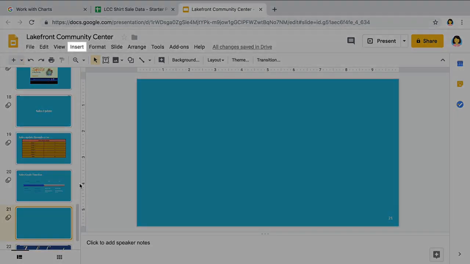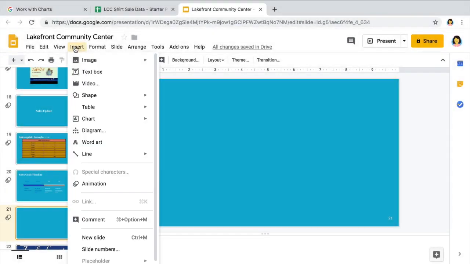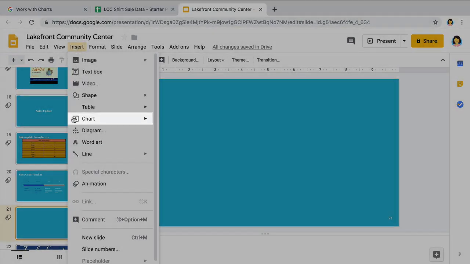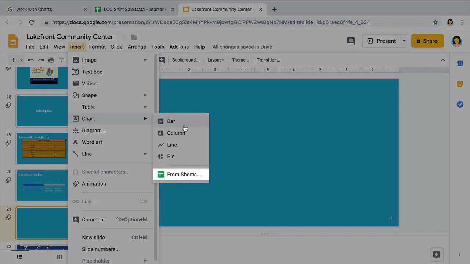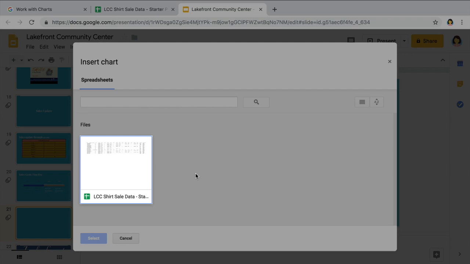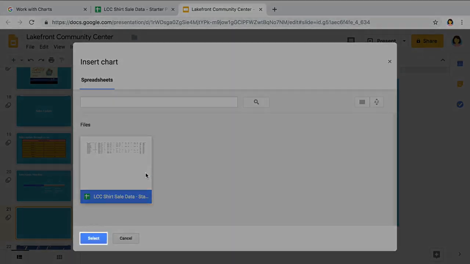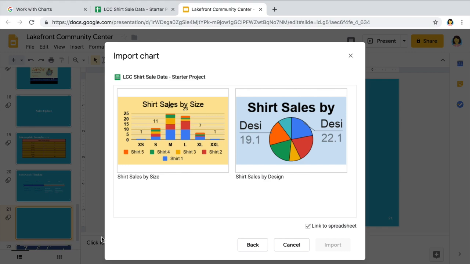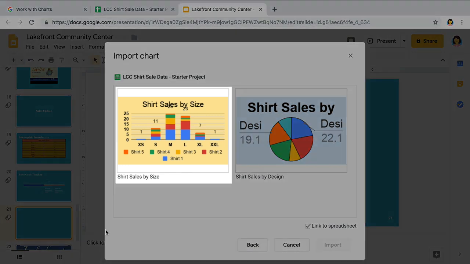Insert a chart from Sheets. Choose the starter spreadsheet and select the column chart for your presentation.